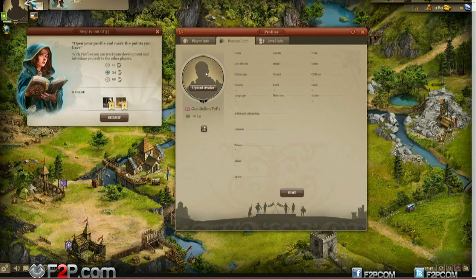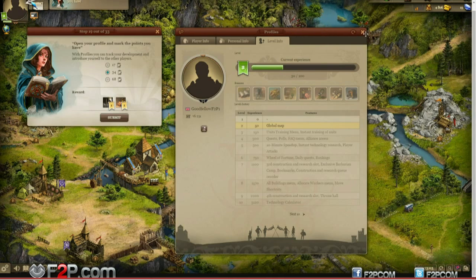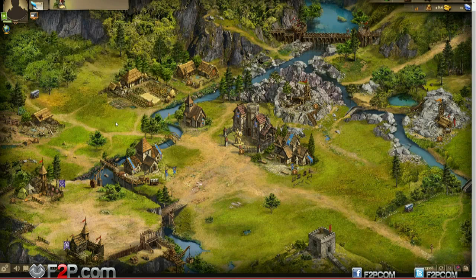For your picture, you can actually upload any picture you want. You can upload it from your computer. I think I went with Bane. Was it Bane? Baal from D&D. I think that's where I went for my picture. But yeah, you've got all these different options and level info, extra fluff and stuff. So okay, 34, and we get some extra goodies.